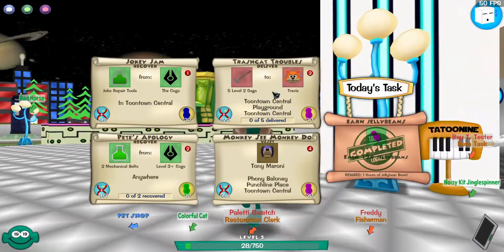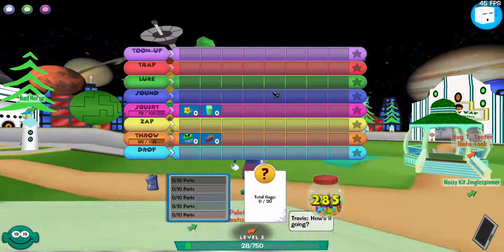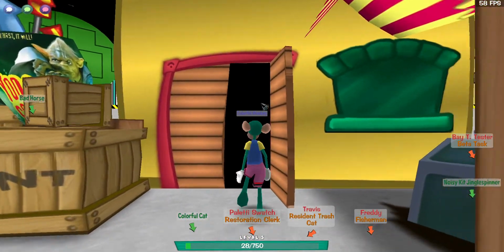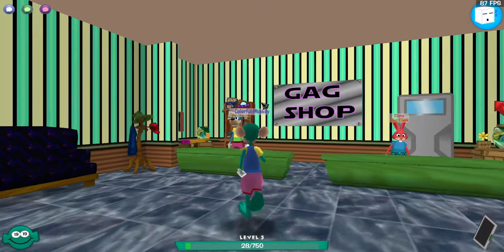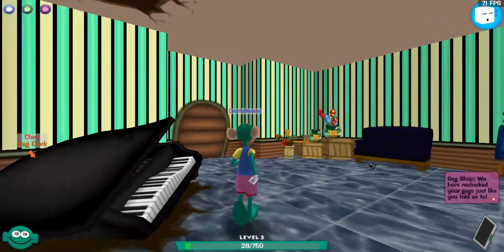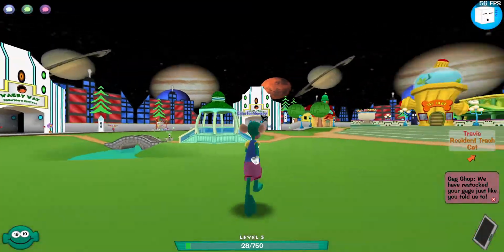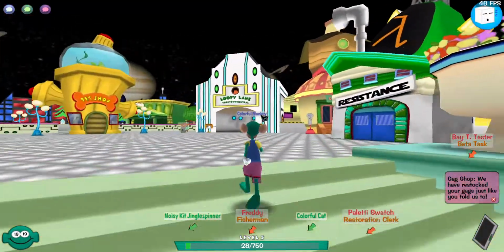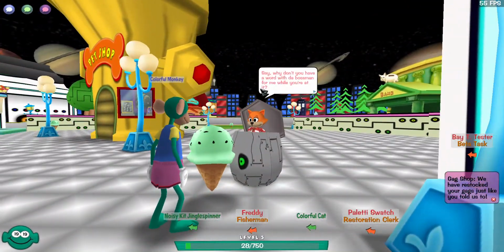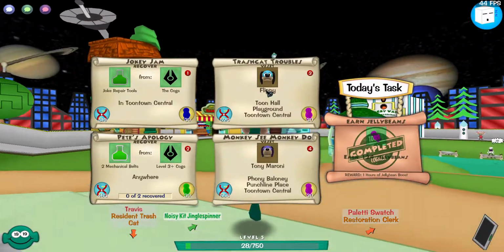Actually, I don't even have level 2 gags. I'm actually out of gags. Let's just give in the five tag gags. I'll wait here and help anyone else who comes by. Bring it on! Great. Alright, Flippy, Phony Baloney.